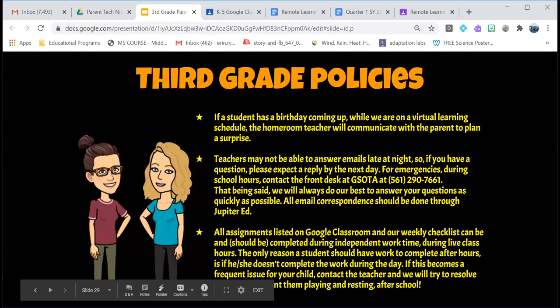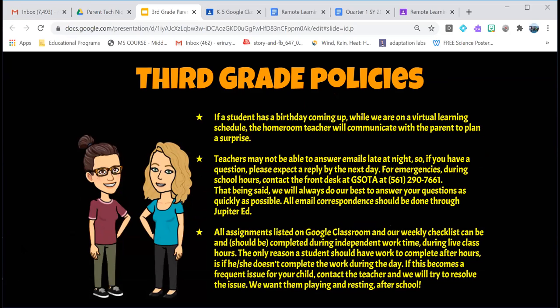Just with Jupyter, I will make it a little bit easier for us to track correspondence. And yes, you can obviously contact the teacher as well through just their email account. But Jupyter lets us log it and stay on top of it a bit better, and the rest of the administration as well gets to see all those messages. So we prefer you use Jupyter, that way we can help stay on top of it along with the teachers, and ensure you have your answers as soon as possible, rather than just sending an email to the teacher.